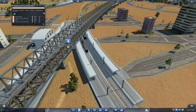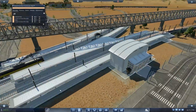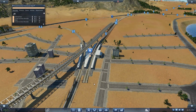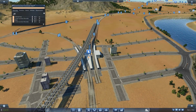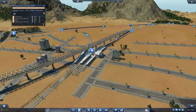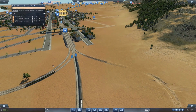Or some such. Now, I need to do some more decoration around here in order for this to work, because right now there really is not the passenger count to warrant 2 trains coming in and out of here, but there we go. Now, the reason I put an extra platform there, just so you know, is I'm thinking of doing something similar out to Vancouver as well. Don't know about that yet, but I figured plugging that in now was a good idea.